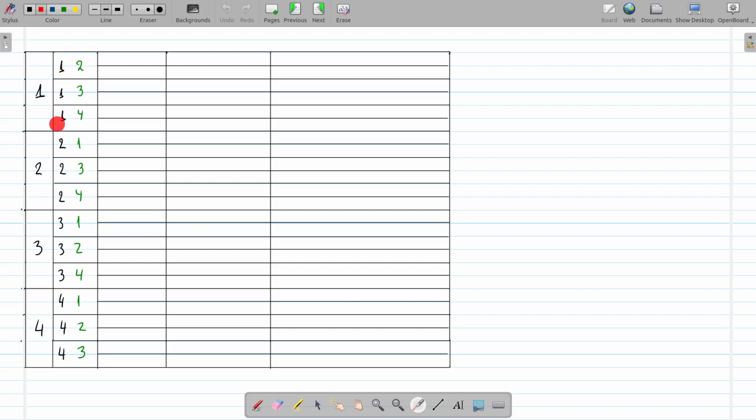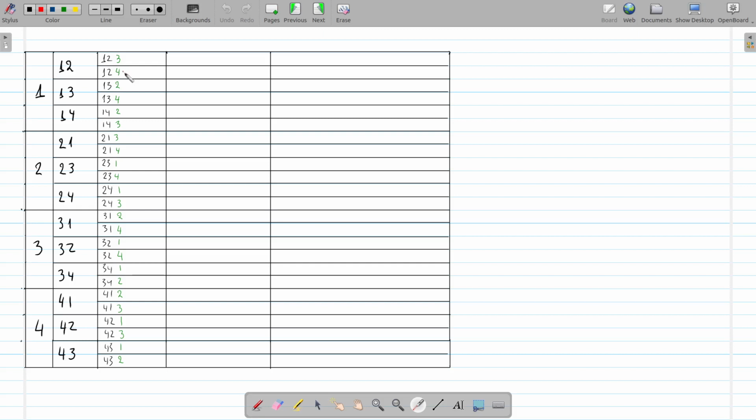So in those 3 cases, we have chosen number 1 for the first slot, and we have 2, 3, and 4 left to put in the second slot. Similarly, here we have chosen 2 for the first slot, and the second slot can be filled in with the objects 1, 3, and 4. So you see that we have a total of 12 ways of combining the different possibilities for filling in the first 2 slots, and then we go on to fill in the third slot.